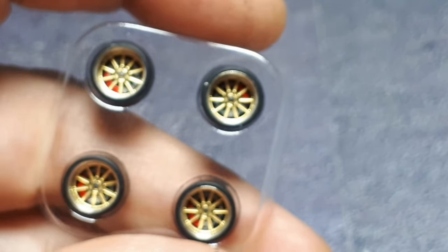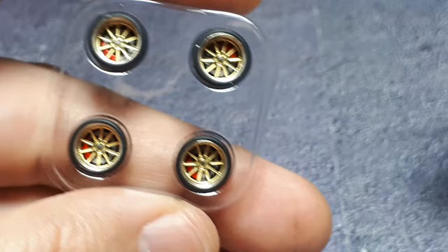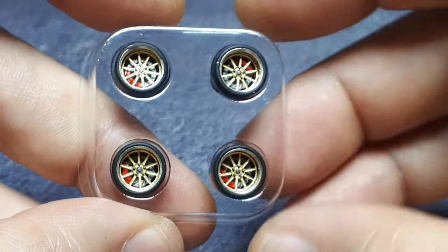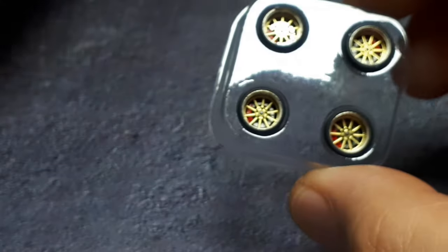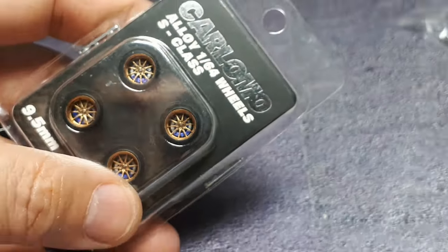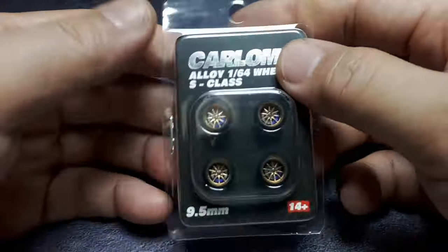So I think these would be really universal, not only for sports cars, but also just sedans and like VIP look. You know, more spokes, more VIP. I don't know why that is, but that's how my brain works.